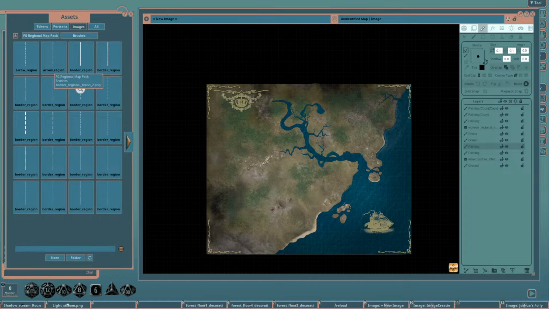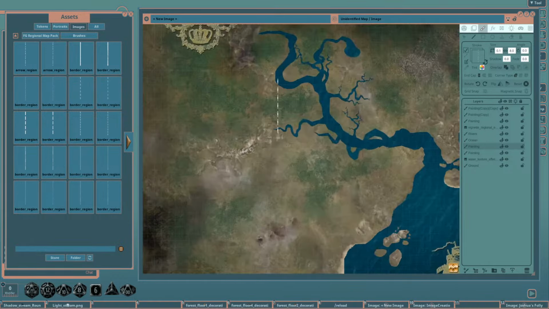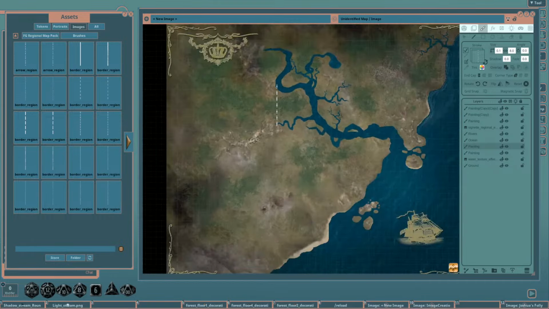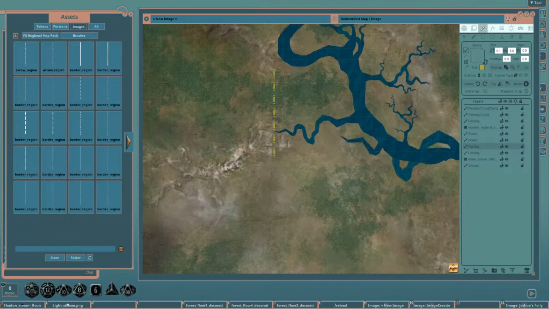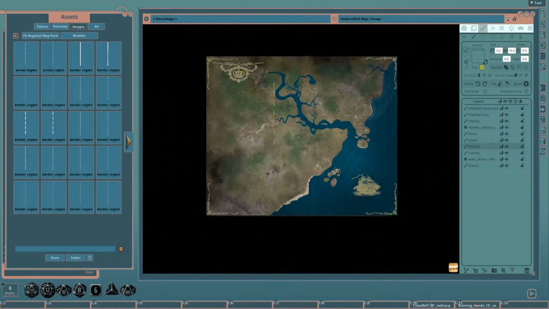What you want to do is take one of these and drop this right onto the stroke. And then you can make these any color you wish. Maybe we'll make it a little bit bigger here.